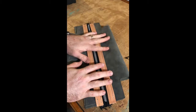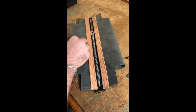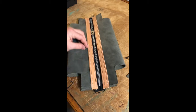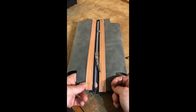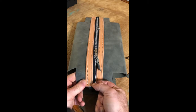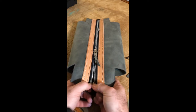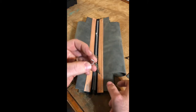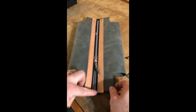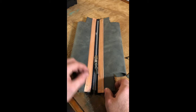All right, so here's one of the things that I was talking about earlier when we said we'd get back to the zippers. So we've got our little stops, right? So the other style of stop is just a little crimp, a little U-shaped crimp that would go down here on these ends. It would crimp right there outside of this tooth, and you'll have a crimp on either side. And those are the stops, but I don't really like the way they look, and it kind of makes it kind of bulky right there. So what I like to do is I'll take these end stops that you'd usually just use on this end here, and then you'd use the crimps on either side here, but I like using it on both of them, but it's kind of tricky the way you got to do it.